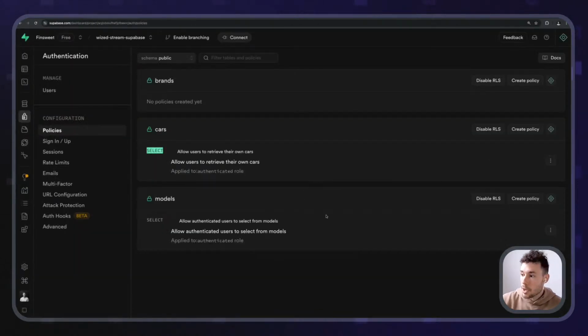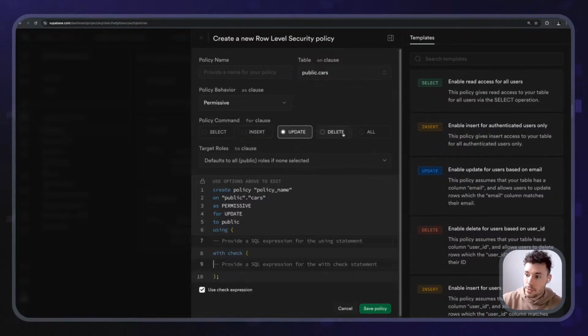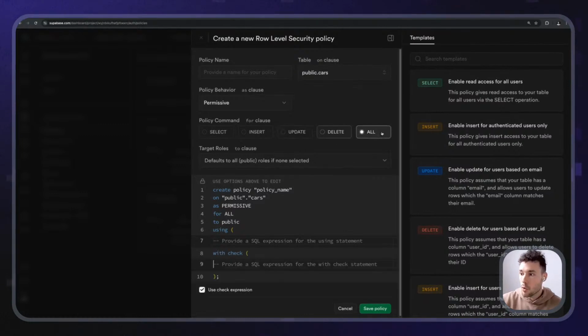Let's go back to the cars and create a policy. When you create policies, you have to define for which command is the policy. Is it for selecting data? Is it for inserting data, updating data, deleting data, or maybe for everything? That's also a thing that you can do.